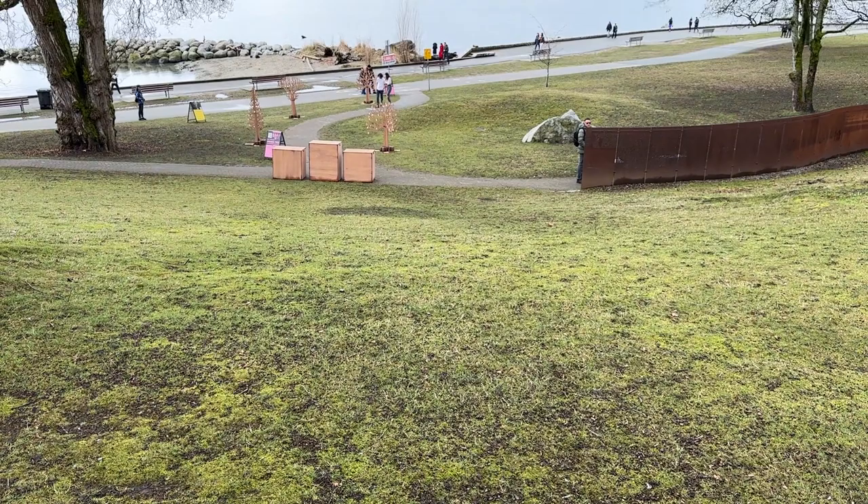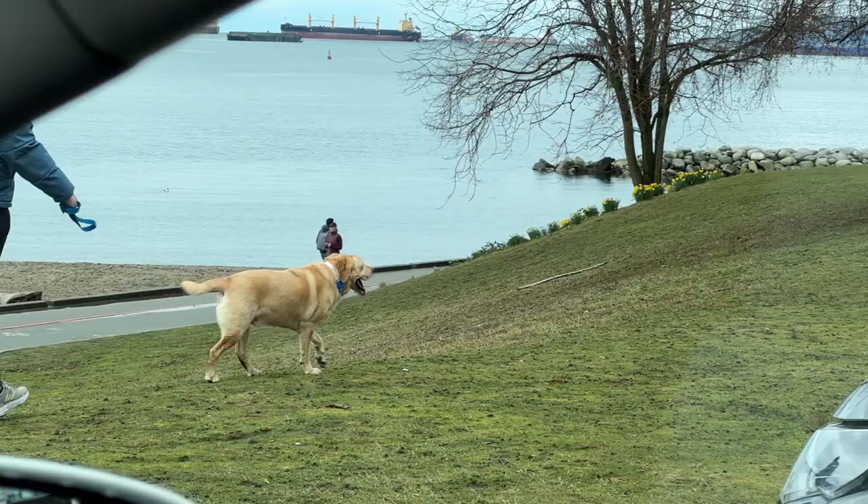We came to pay our respects to the barge. If you don't know about the barge — there was a crazy windstorm and it broke loose from its tether and got beached on the beach. It was this big barge; there's one out there right now, way out there. And they couldn't get it off, so it was stuck there for at least a year. We saw it in person once. It's gone now — they cut it into pieces and took it away. But it was definitely a Vancouver landmark for a little bit.